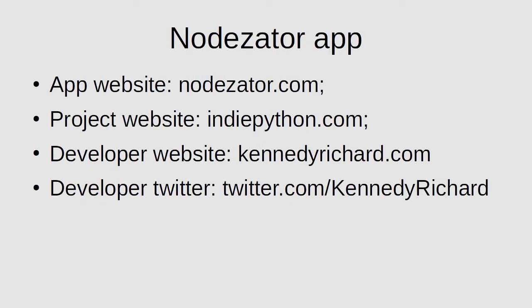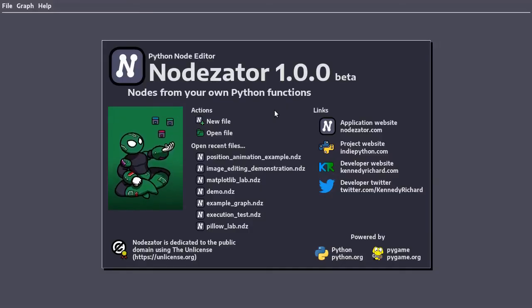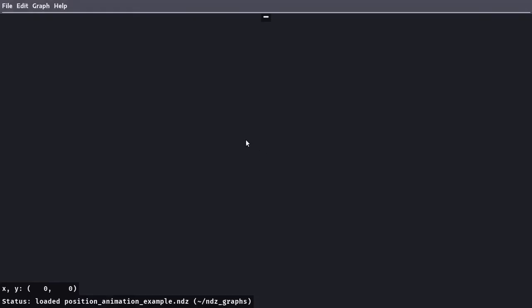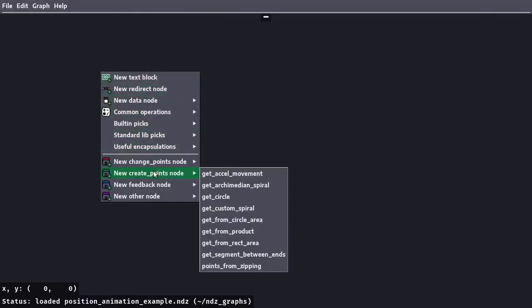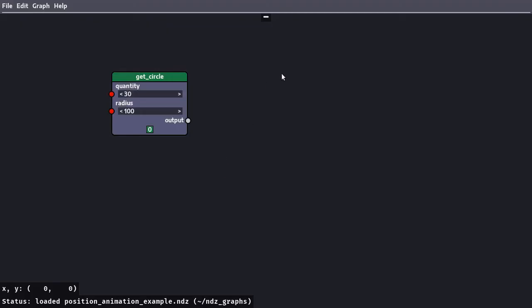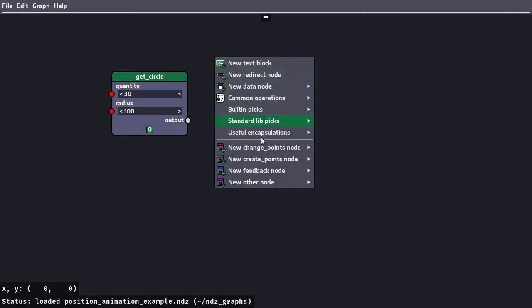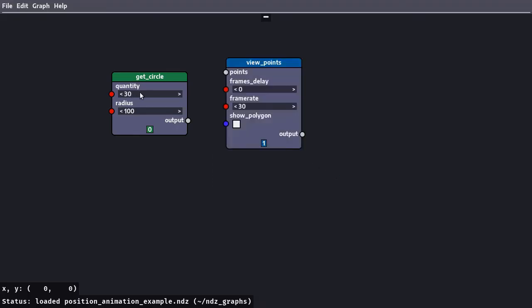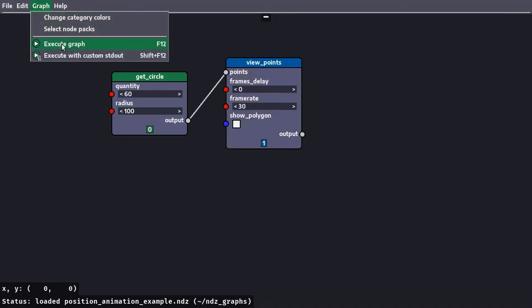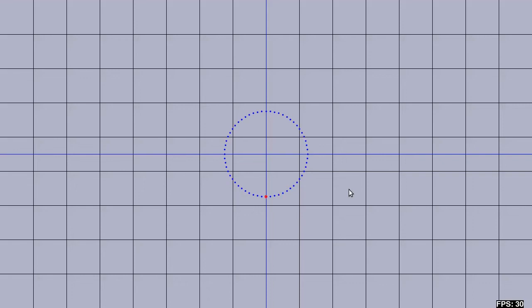And thus I created the Nodezator app, and I can use it to generate not only animation data, but anything else I might need. Here is a demonstration of the animation data generation. I'll generate a circular movement. See how smooth? This could be the movement of a flying enemy, protecting a treasure in the center.